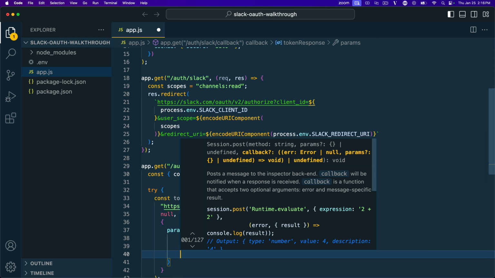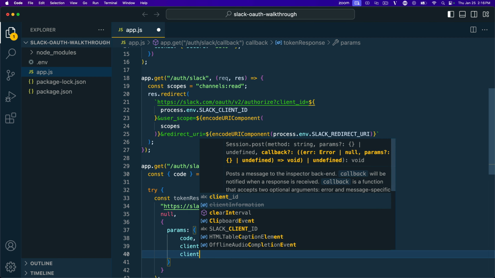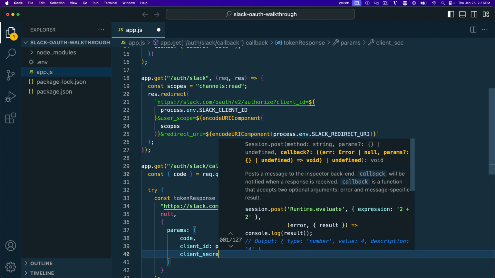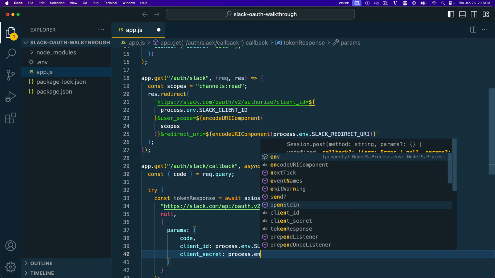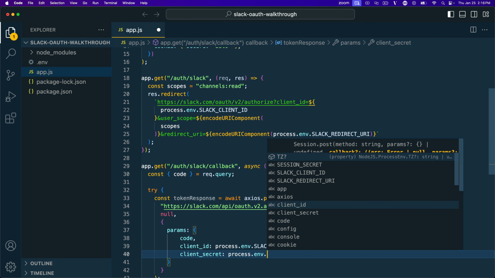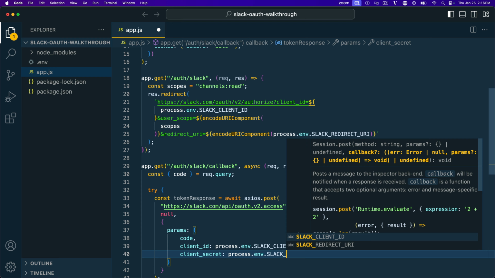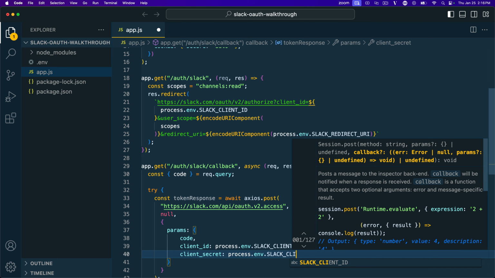Then we're also going to want to include something called the client secret. Now, this is another piece of data that we're going to get from Slack when we register an OAuth application. And like the name suggests, this should be kept secret. So obviously the client ID is something that can be made public because it just tells Slack which client is requesting access.